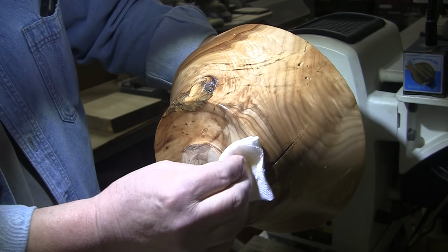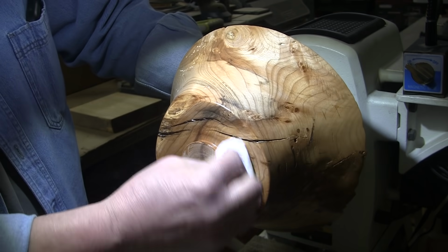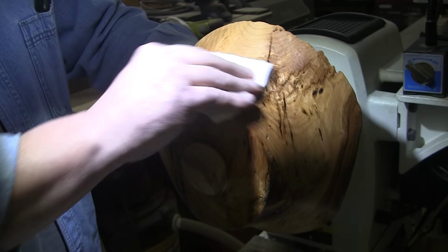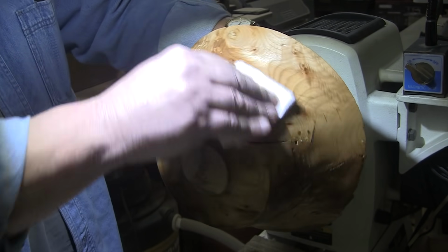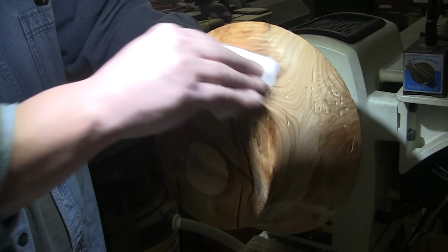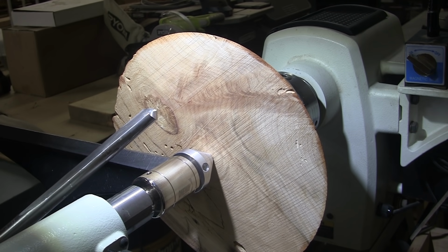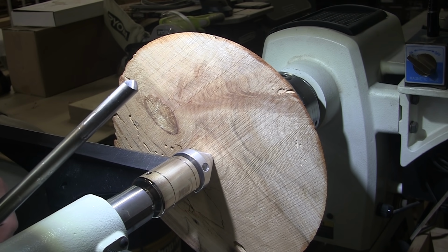So I'm going to let this set for the 20 minutes they suggest, and then come out here and wipe it off, and then buff it, and it'll be time to turn this around and start working on the inside. That's always my favorite part. So I'll see you back here after lunch. Going to be turning at 730 RPM with a freshly sharpened 5/8 inch bowl gouge.